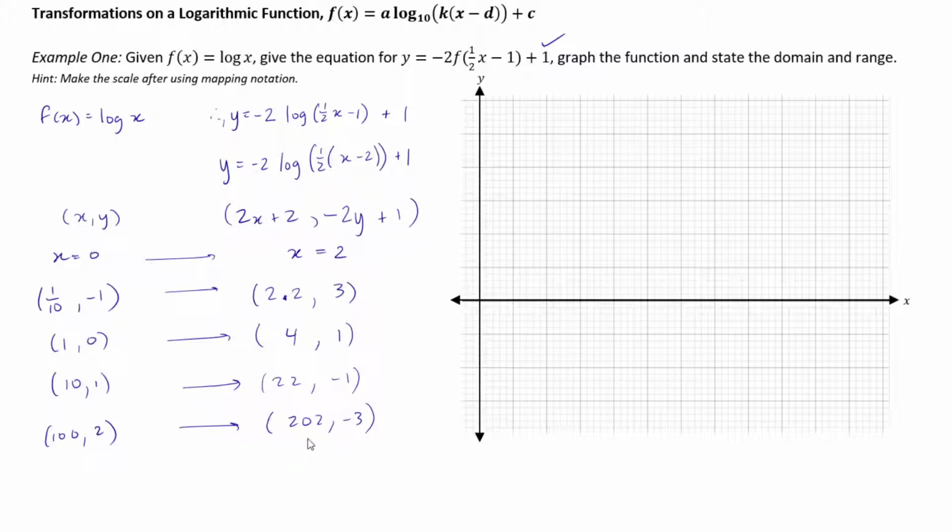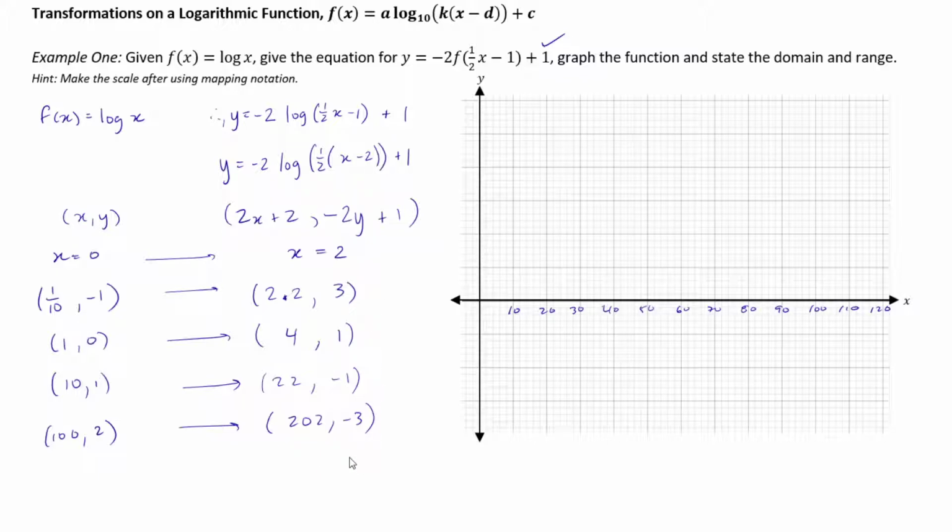Okay, so I can see that I have to go pretty far along the x-axis. I'm going to go from 0 right here all the way to 200. That's a lot of ground to cover. So I'm going to make each major x mark here a 10. So that's 10, 20, 30, 40, 50, 60, 70, 80, 90, 100, 110, 120. So it looks like I won't even get to the 200 mark right there.